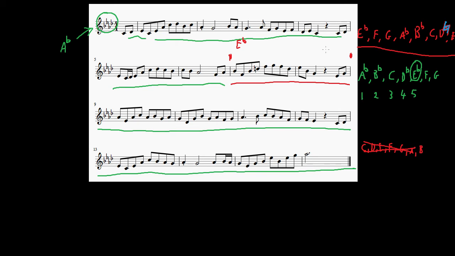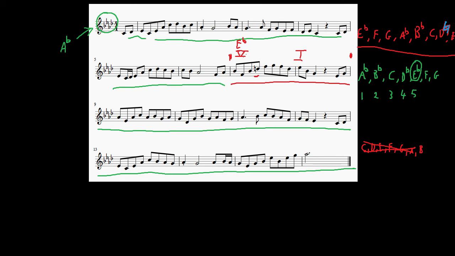So at some point in these bars, a couple of bars, we're going to have another D natural, and as you can see we do. I've got one right here. But the way we use that D natural, it has to work as part of a certain chord. And the chord it has to work as part of is chord 5. We're actually going to have a 5 to 1 cadence, a perfect cadence. It has to be part of chord 5 in the key of E flat. So that's how we establish we're in the key of E flat. We have a perfect cadence in E flat.